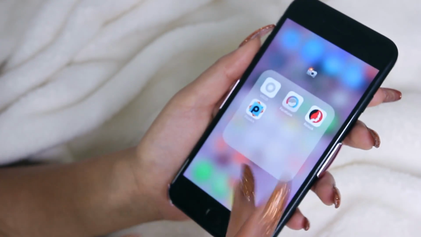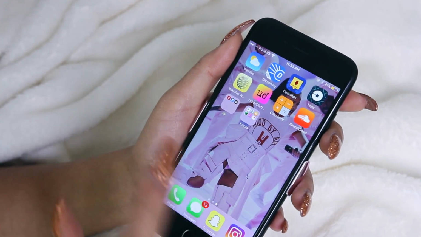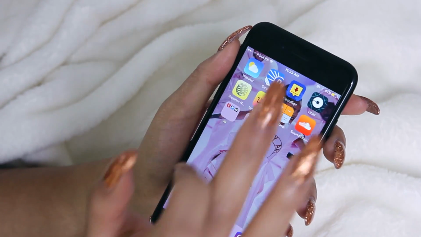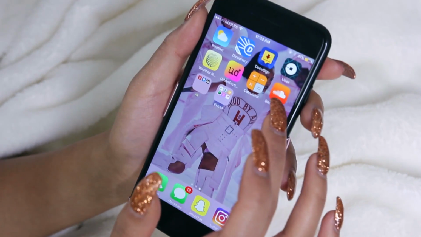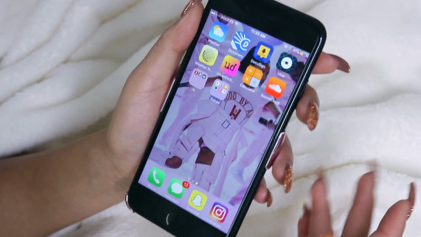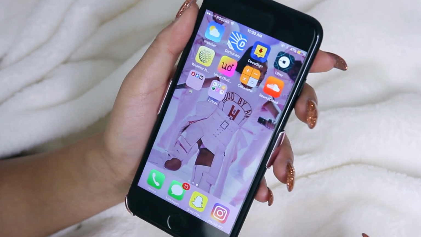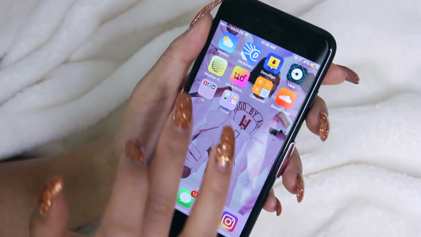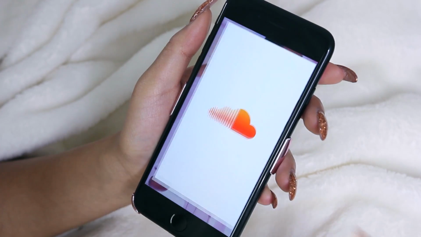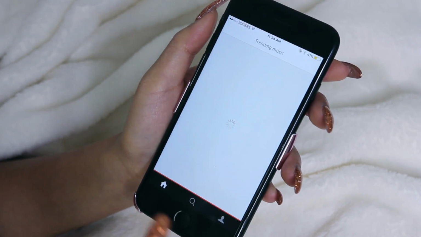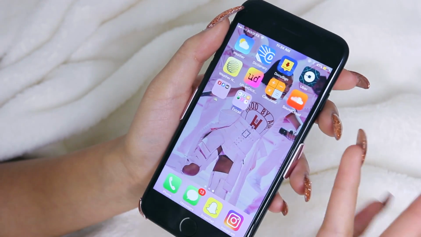And then I have Picsart, which has effects and stuff, but I don't really use effects anymore. On my next page, I have just random things. I have my weather app, dictionary, and DocuSign, which I use to sign my contracts. I also have the Uber app for whenever I go to LA or New York or wherever they have Uber. And then I have the Weather Network, which gives me better weather information. And then I have Urban Dictionary, calculator, and SoundCloud. This is my SoundCloud. I will list all the links down below so you can look at my SoundCloud, but I haven't even logged in yet.